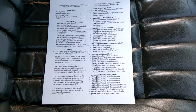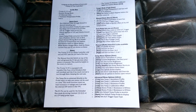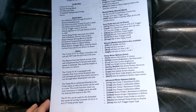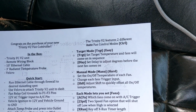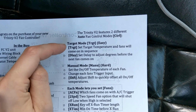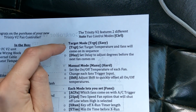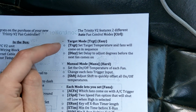Okay, so now that you've seen a general overview of what the unit can actually control, now let's go over some of the menus and stuff. So the important thing about a fan controller is the fan controlling part. So I've got an easy mode and a hard mode depending on your needs. So the first mode is target mode. This is really simple. All you have to do is set a target temperature. So what do you want your engine to sit at?